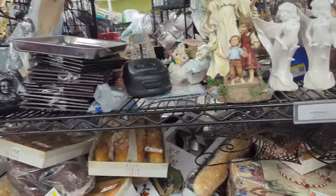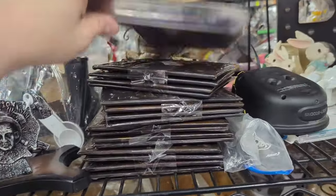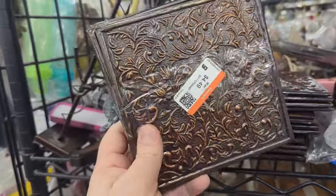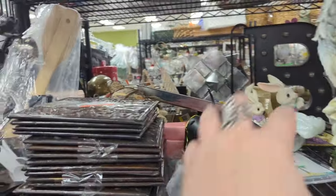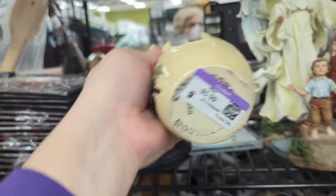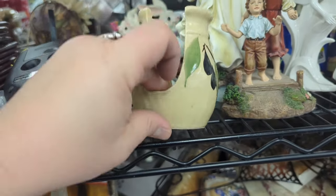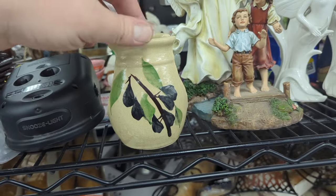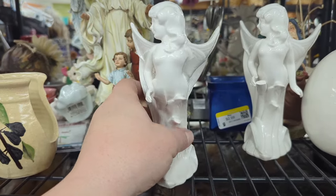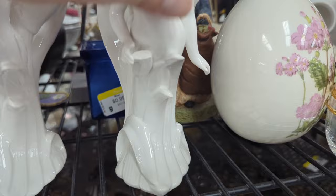We've got one aisle of figurines we did not get to, so let's check that out. It's like a bunch of little metal tiles — oh, they hang on the wall. How strange. I guess hanging them is better than adhering them to the wall. That says something dot com, so it can't be old. These are Fitz and Floyd — but that figure is missing an arm and a petal. That's too bad because those girls are so pretty.